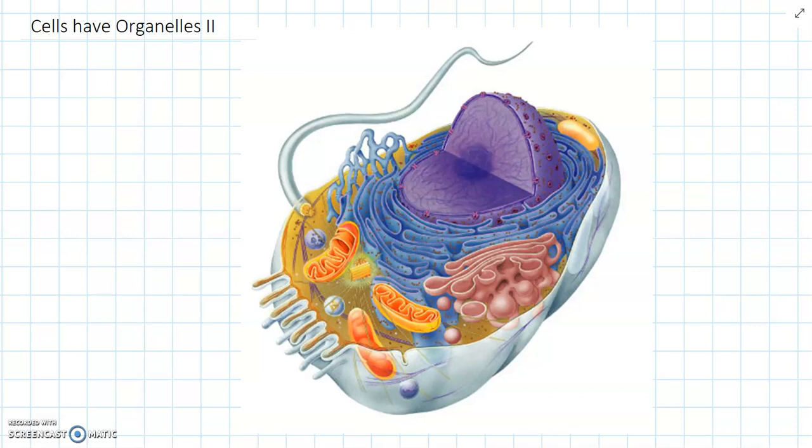We've already learnt about some of the main organelles that you can find in cells, and now we're going to look at some of the more specialized and less common ones. But these are still just as important because they all have a particular role to play in the cell. So the example cell we're looking at here, because there's no cell wall, we know this is an animal cell.